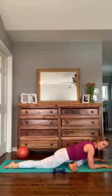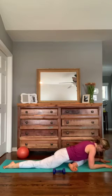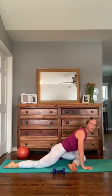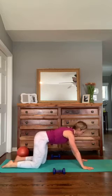If you're feeling a lot of tightness in the back of your right hip, just focus on sending your inhales there. Take one more deep breath here. On your exhale, bring your hands under your shoulders just as slowly as you came down. Push yourself back up. Switch sides.